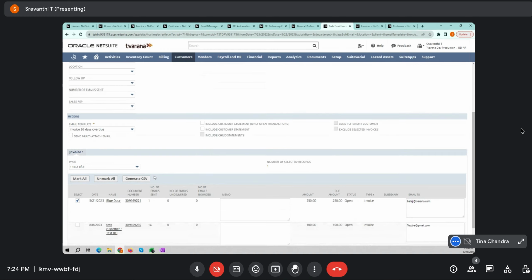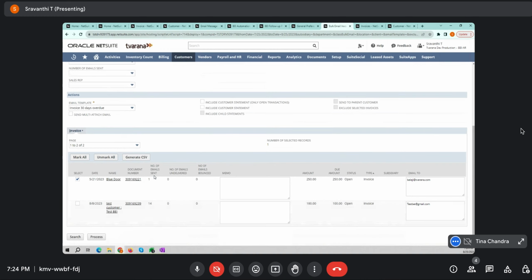And if this particular customer has more than one invoice open, I could choose the send multi-attach email option. That way, all the invoices are combined and only one email gets sent. And there's an option to send customer statement as well, along with the follow-up email. And customer statement in two different ways, only the open transactions or all of it.